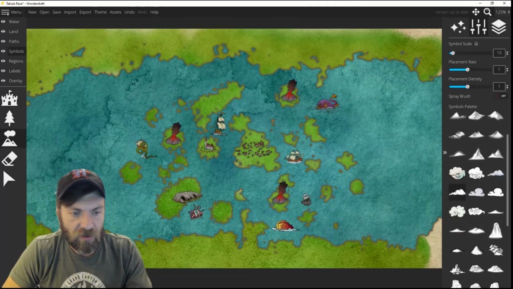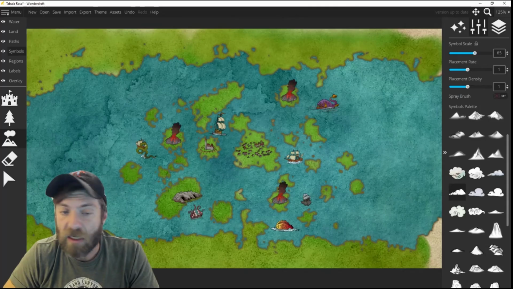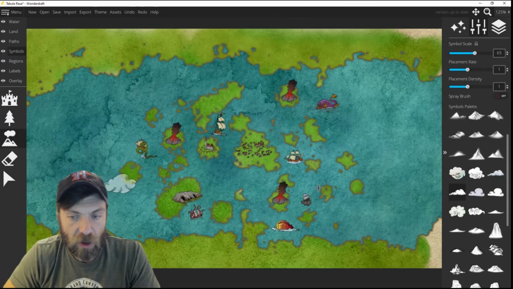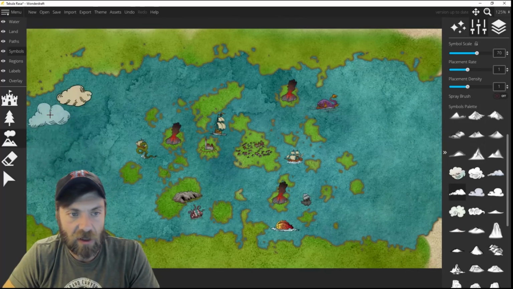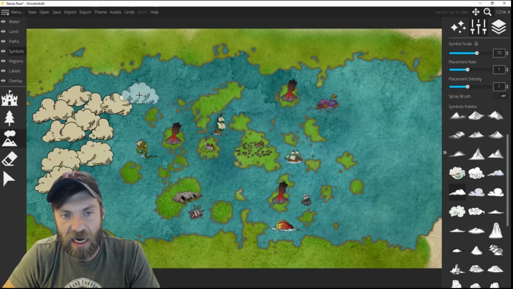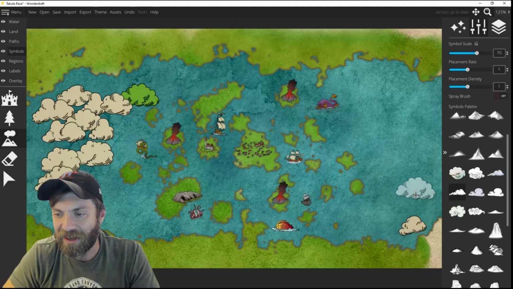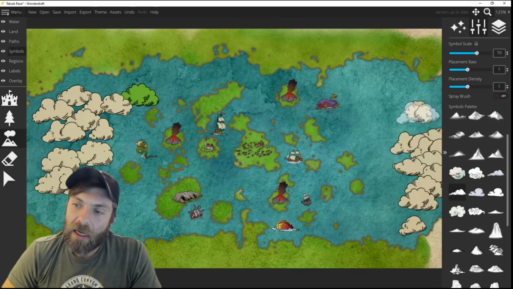Here's what I was looking for. I was looking for some clouds, and I'm gonna put these guys placement density. Let's see how opaque are those. Those are pretty opaque, and we're gonna color these too a little bit. I'm gonna fill this area with clouds so that we see that the focus here is the islands, and the clouds are being colored by what's closest land mass wise. There we go.